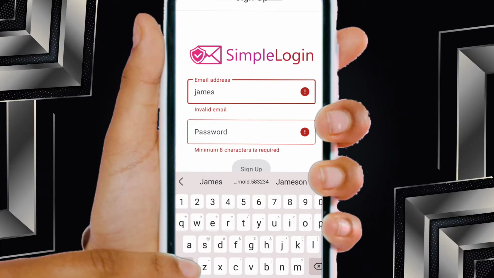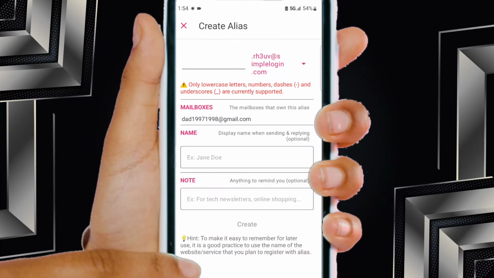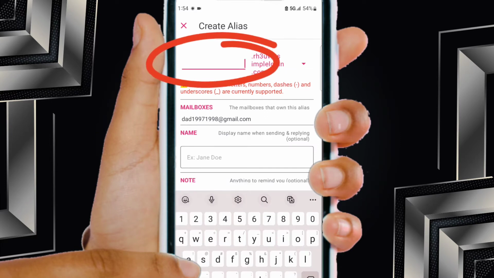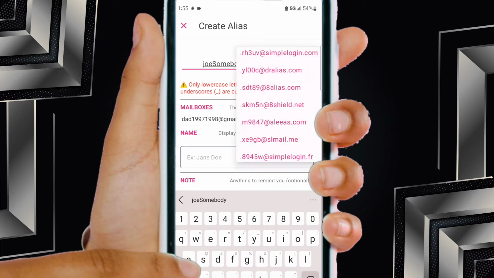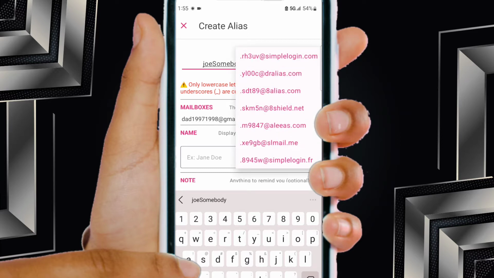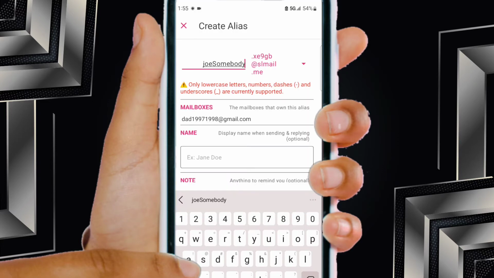Of course, you want to start off by creating a profile. Then you can create your alias, also known as your alternative email address. You can really have fun and be creative and come up with anything you want. Then you can select what your actual .com email address would look like from the drop-down list. And that's it. Your email is almost ready.